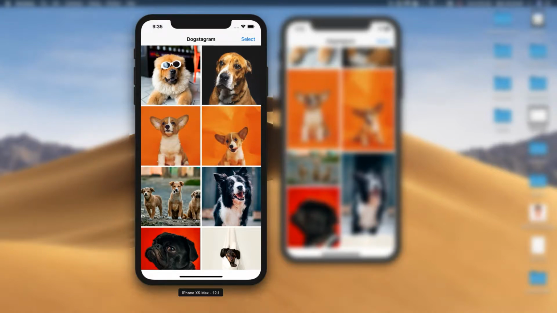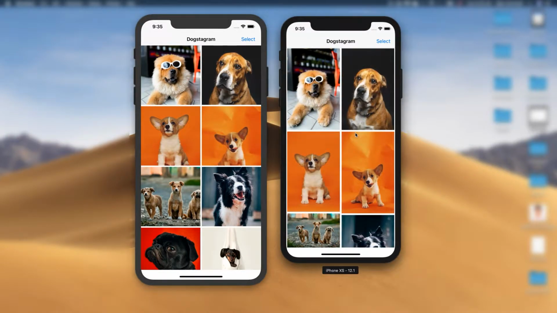What's going on, guys? Currently our Dogstagram app looks like this, but as you can see, the thumbnail photo of Q's dog has been cut because the original image ratio and the image view ratio are different. I don't want the thumbnail photo cut. I want the thumbnail photo to display Q's dog nicely in the original image ratio. So the custom UICollectionViewLayout will help me to do it.